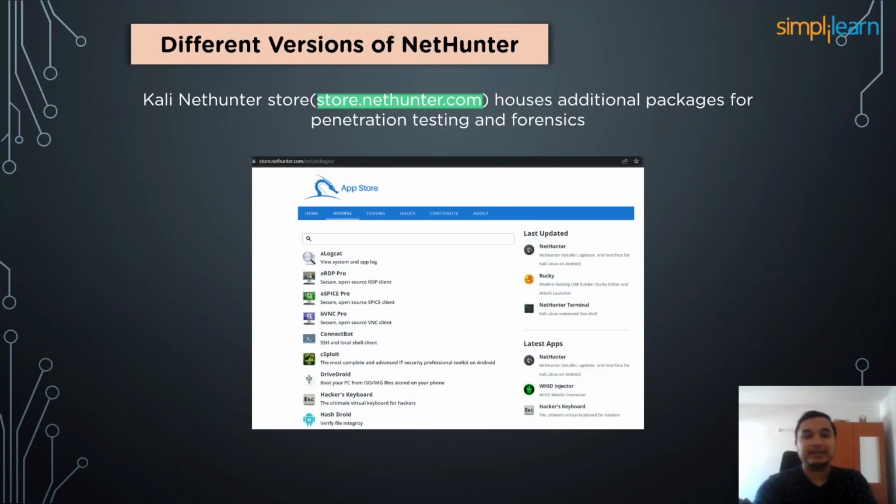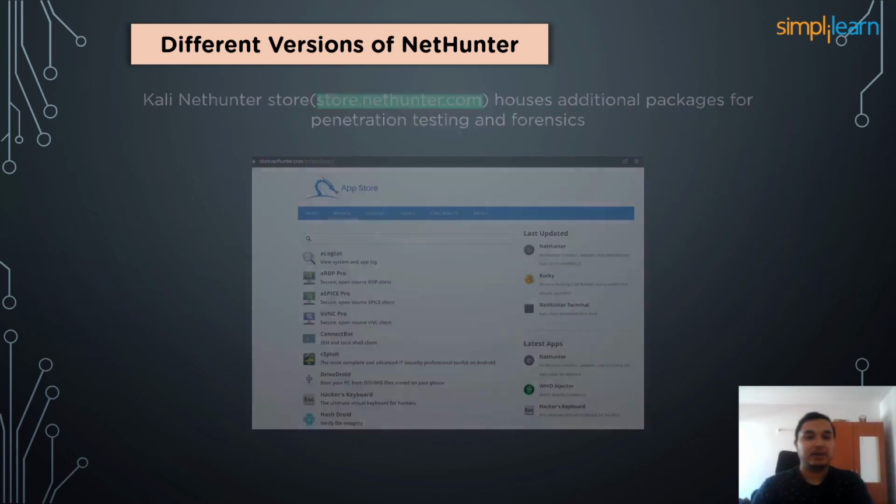While Kali NetHunter functions as a portable operating system designed for penetration testing, there can be other tools you want that aren't pre-installed. To solve this problem, there is a NetHunter store at the address store.nethunter.com. This functions the same as a Google Play Store on Android or app stores on iPhones. Except the difference is that the tools in this repository are more in line with ethical hacking and network penetration.